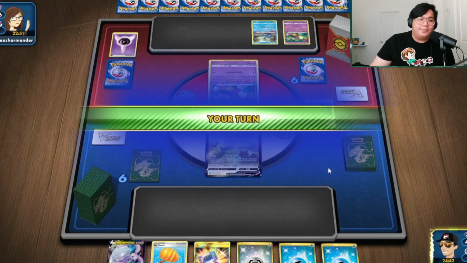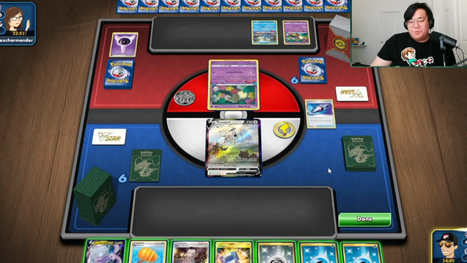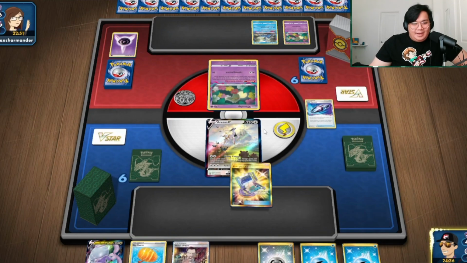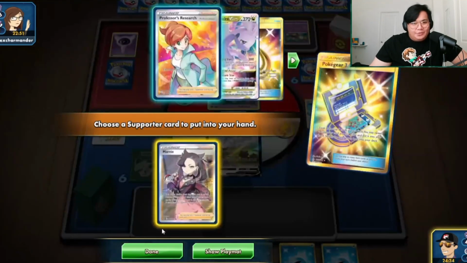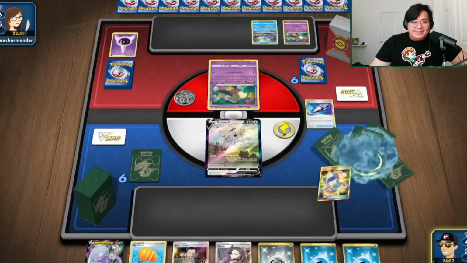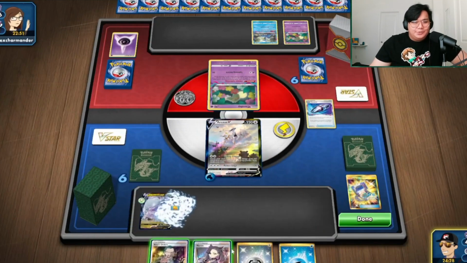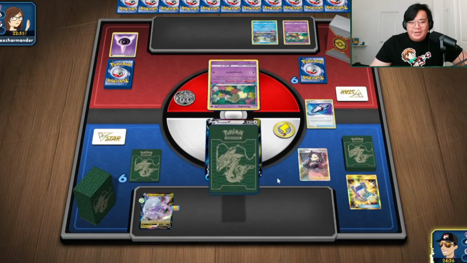Because, yeah, there we go. Let's see what we get. Double Turbo would be great. Looks like nothing just yet. We could use it. We're going to use the Pokégear. Grab a Marnie. Definitely like the Marnie, just so that we can put their hand size down a little bit lower. Go ahead and use the Marnie there.